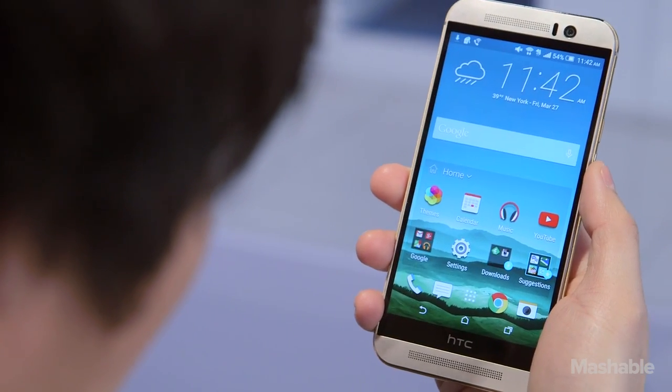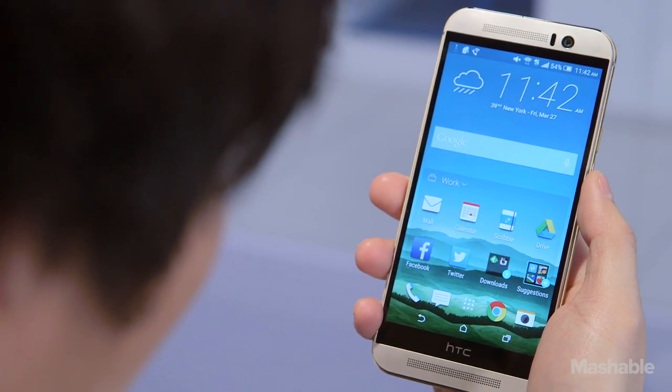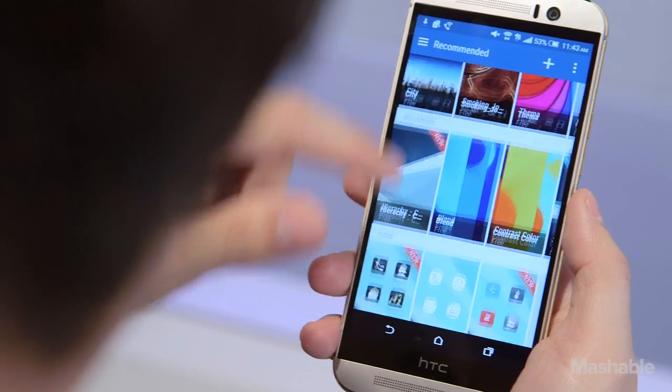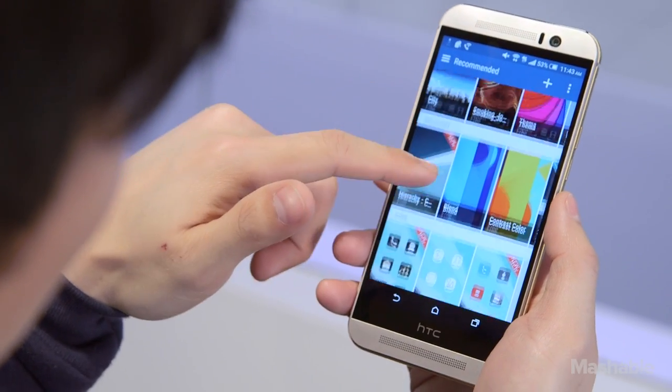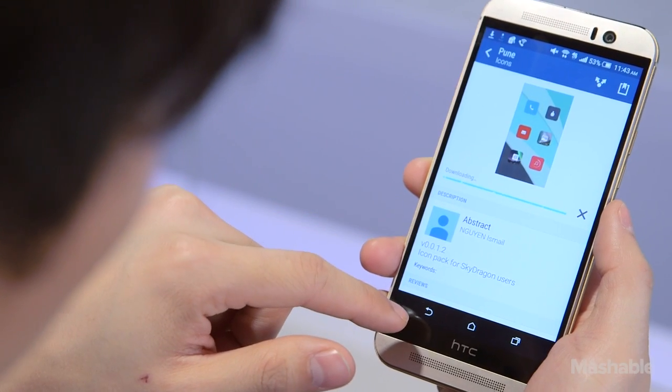There's a new home screen widget that can display different apps when you're at home, work, and outside. The other new feature is themes — in a few taps, you can create your own theme from an image or download and install one made by someone else. Being able to change the colors, icons, and sounds is cool, but I don't think the average person will spend time constantly switching things up.